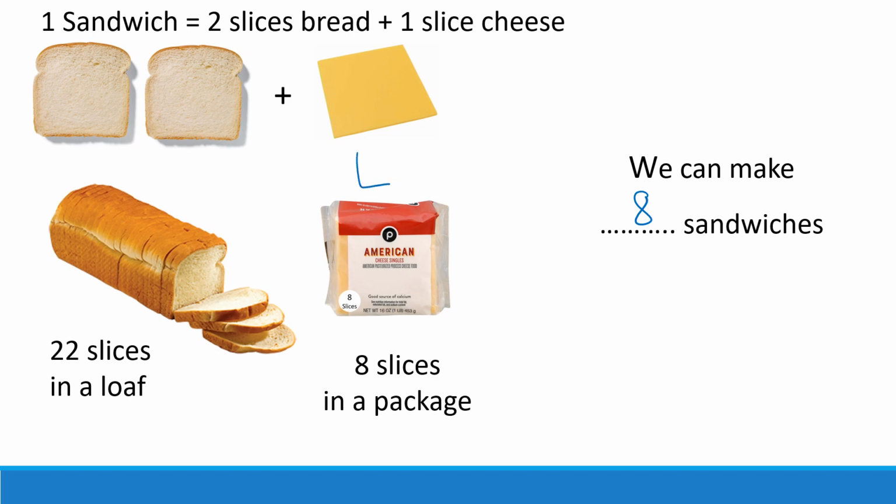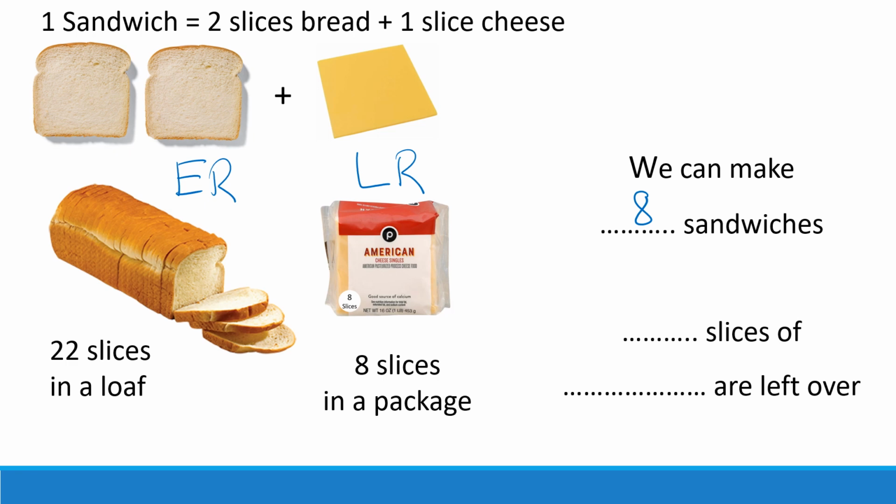So in this scenario, the cheese is like our limiting reactant. It's going to be the thing that runs out first. It also is going to be then the thing that says here's the maximum amount of product that you can make, the maximum amount of sandwiches. The other ingredient, our bread, is the excess reactant. We have more bread than we need to use up all the cheese, so some of it's going to be left over. And we can even figure out how much is going to be left over, right? If I make 8 sandwiches, that's 16 slices of bread. And so I am going to have a total of 6 slices of bread left over. So these are essentially the same sorts of calculations we're going to do with our limiting reactant scenario.